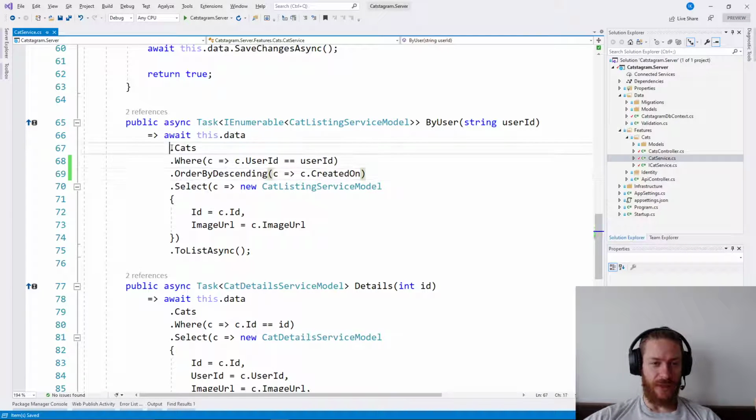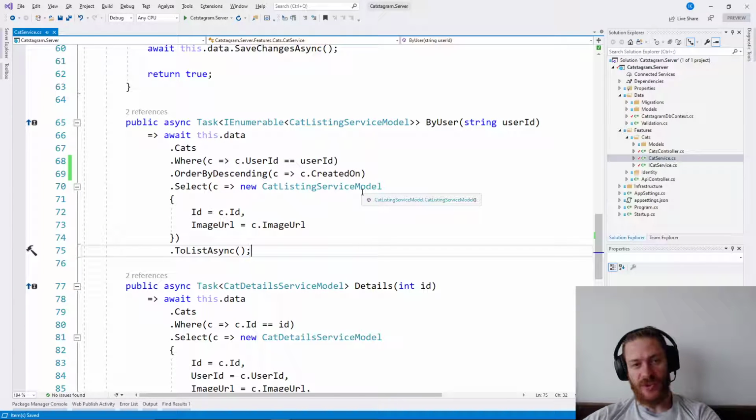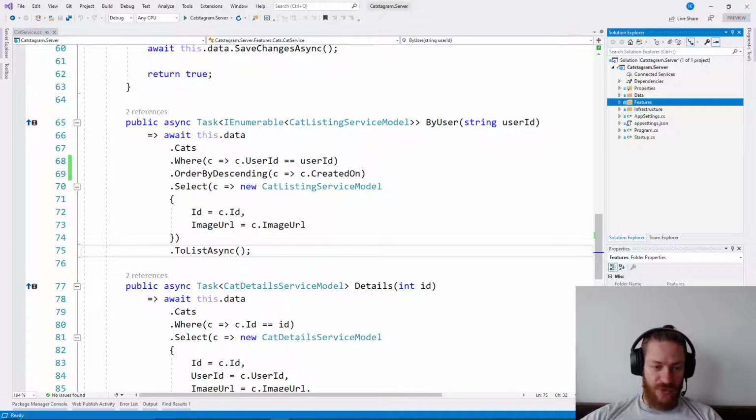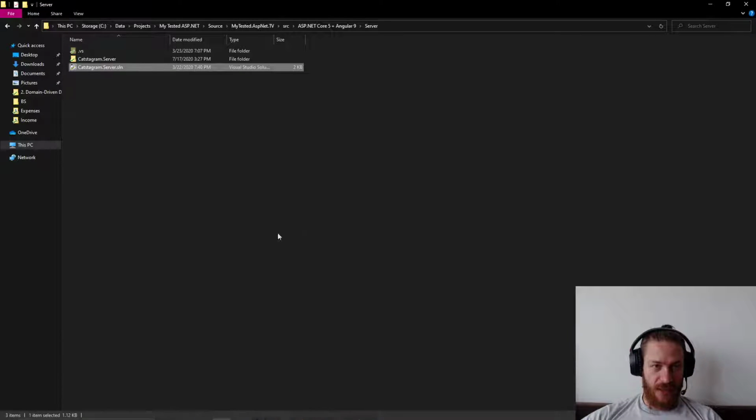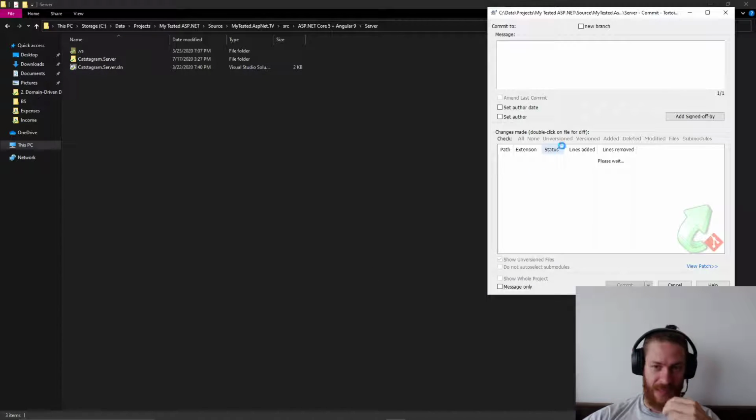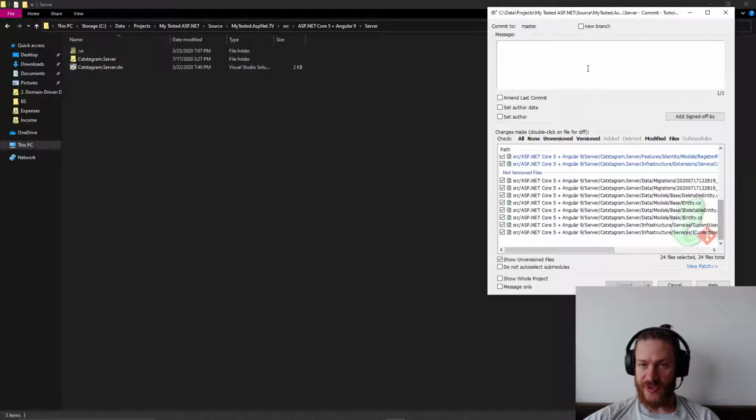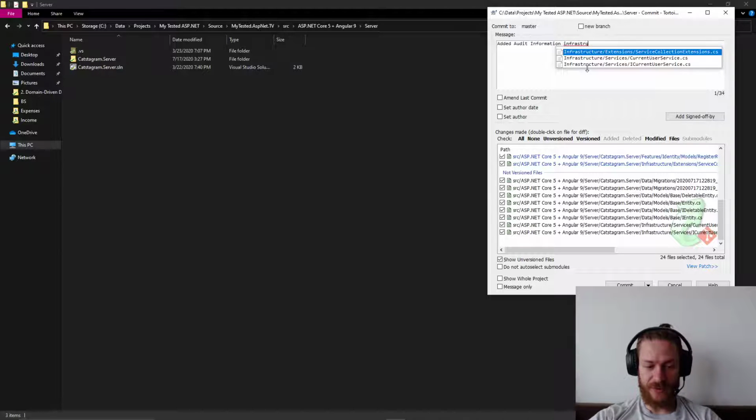We want to return the data and the newest should be first. Good. Also, I would like to commit the current changes, added audit information infrastructure.